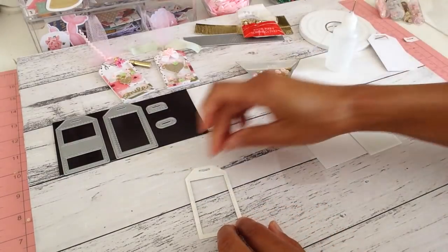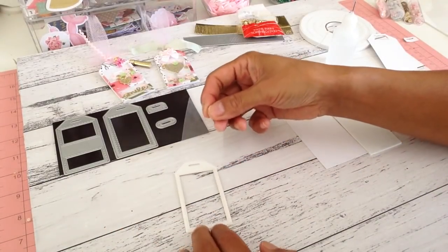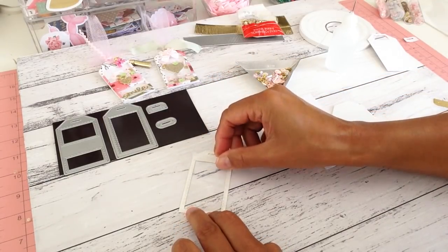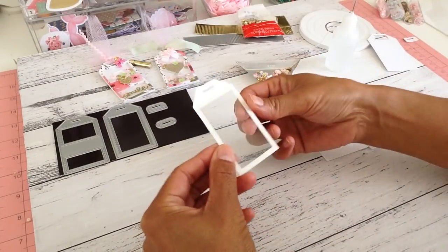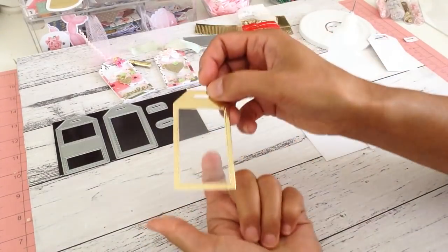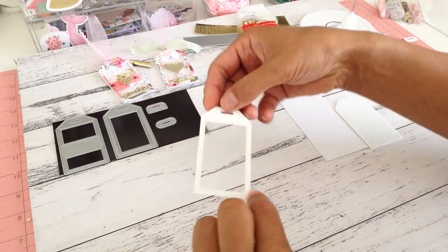Okay, then the next step is to apply your acetate to where you put the glue. Alright, and there's your window for your shaker. Okay, that's the front bit done.